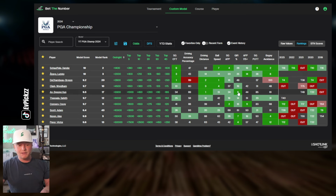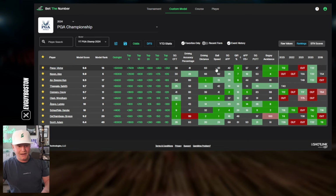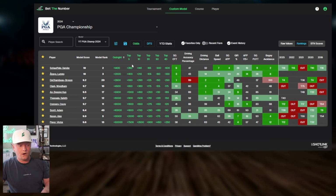But what I like about him is his greens in regulation percentage. On our list, he's the 3rd ranked guy here, right? Only beat by, exactly, we'll talk about him in a second, Noren, who's one of our favorite plays this week. And then it gets right to On. So I do think that this is a decent spot for him. And again, you're getting really good value, and it's not like he's terrible at anything. There's no red that we're considering here at all. And PGA Championship experience-wise, he did have a top 30, tied for 22nd back in 2020.